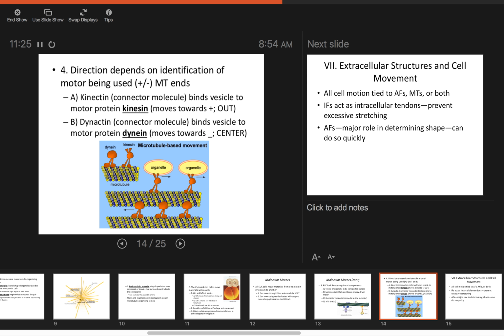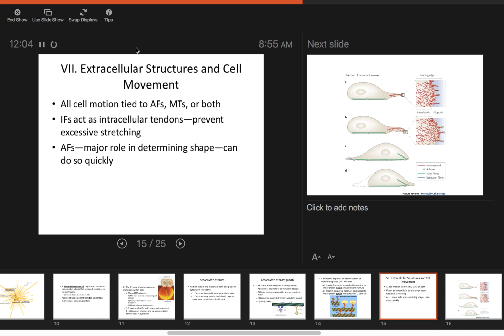Okay. Now, if you want to go away from the center of the cell, like outwards, so remember, this is the center of the cell, and we have microtubule with the positive end and the negative end. If you want to leave or go towards the outside of the cell, you're going to use the motor protein kinesin. So kinesin only moves towards the positive end. Dynein, this is supposed to be a minus end. I don't know why that went down there. It goes the opposite direction, towards the center of the cell. So don't get those two mixed up. Guaranteed multiple choice question on the exam, talking about either kinesin or dynein, or even the connector protein or molecule itself.